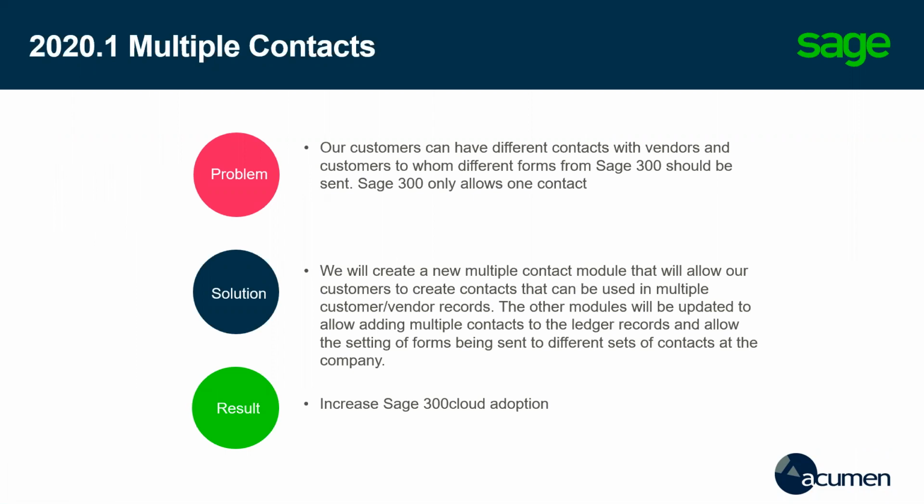So, the problem was you really got stuck with one in there, right? And when you were syncing with CRM, did that one get synced over, or should it get synced over? A lot of times clients are putting in a generic contact there, so it didn't make sense to have it in CRM. So now they decided they'll make a multiple contact module, so you can have as many records as you need to. You can have them be shared, so they're going to be at the common services level rather than just in AR, which means there could be a contact at a customer and a vendor that's the same person, same email address. You can also have a contact that's assigned to multiple customers, if that makes sense.